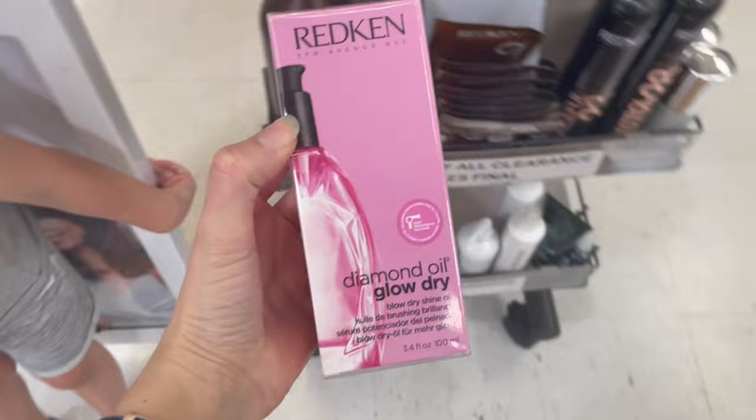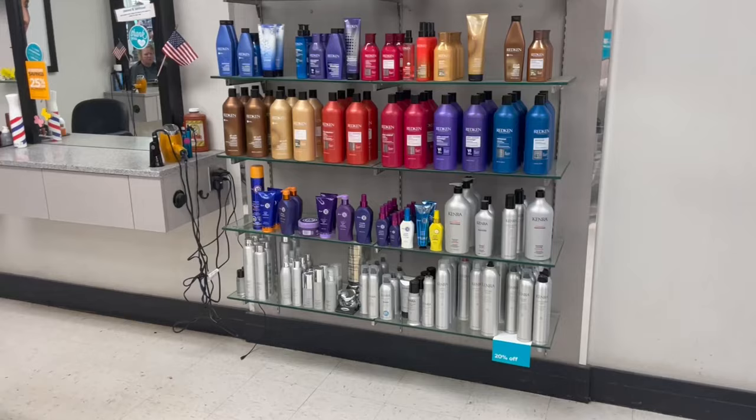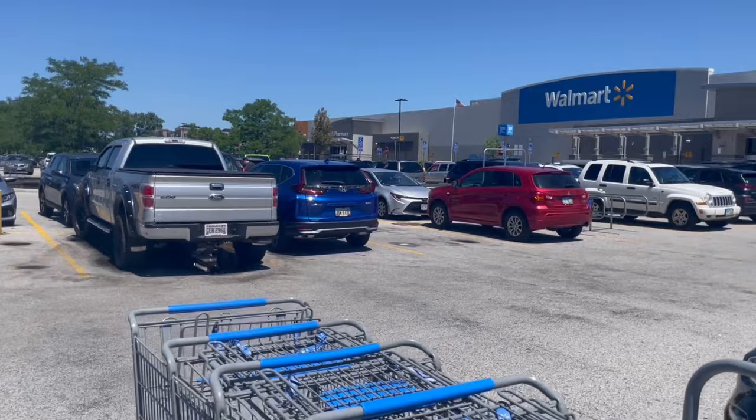Sometimes if you find a money-making clearance item, you have to move fast. But if I did that for everything, I'd probably have no free time and get really burnt out. Not to mention these Walmarts are all really spread out and not easy to chase. Also, I don't think many people are hitting Walmart salons, so I felt pretty comfortable taking my time with this one. Not every location was a hit either. I left empty-handed from plenty of them.